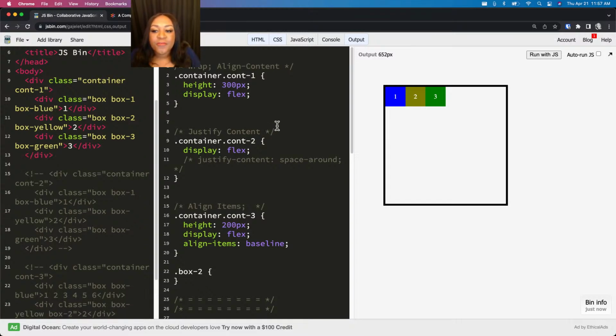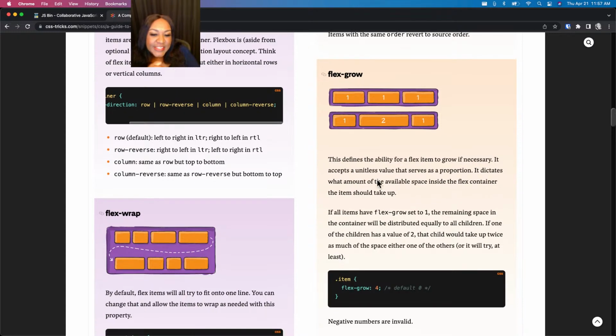Now flex grow is a way of forcing an item to take up more space than the other items. So flex grow says, this defines the ability for a flex item to grow if necessary.